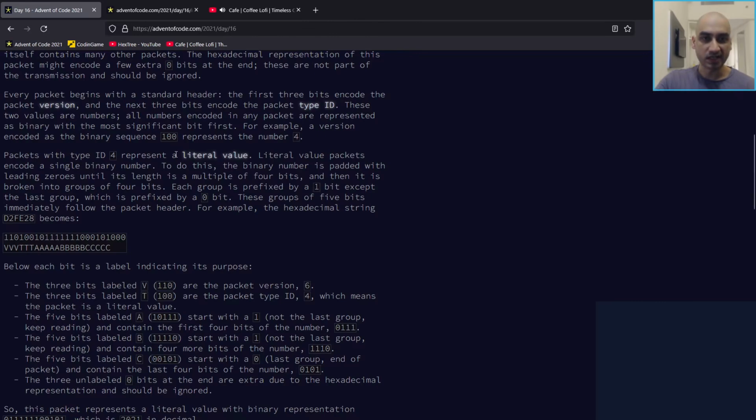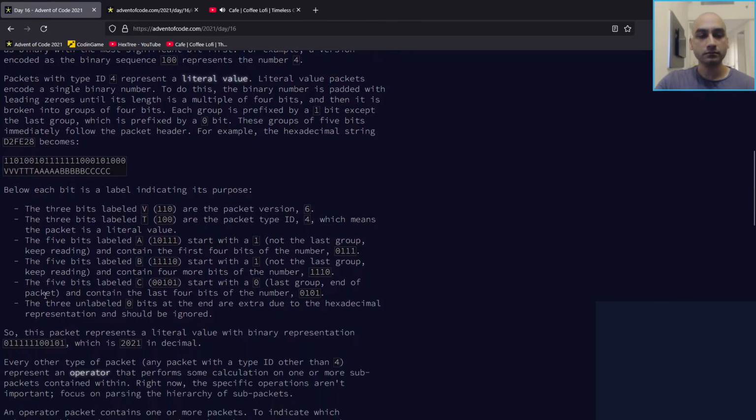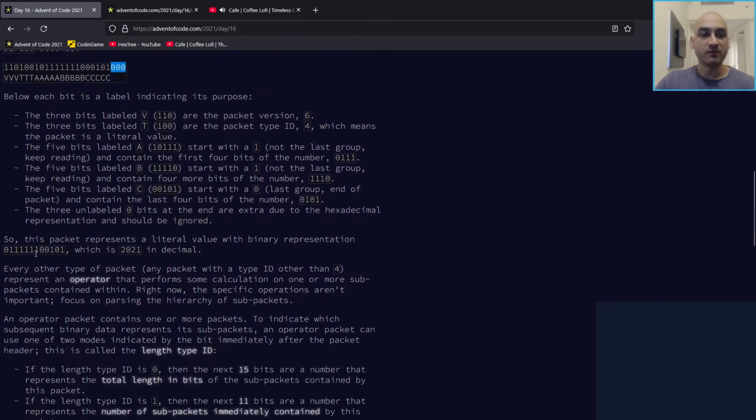So rather than encoding the width as another number or something, it's just a flag telling you when to stop. Okay. So it's 00101. So we know we stop there, and that gets ignored, okay. And then we've got a binary number, and that's 2021, right.